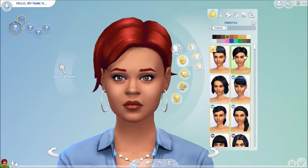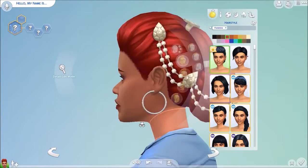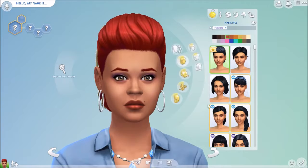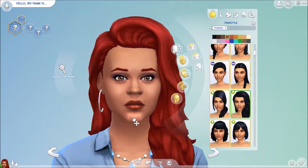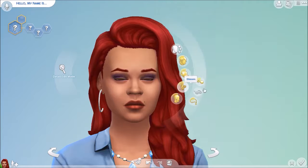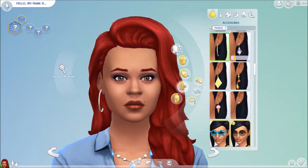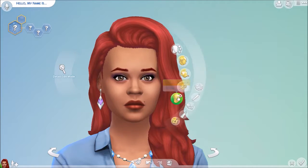No. Don't be so picky. Come on. No. And why am I so picky? Let's see here. That's pretty. I need to change her earrings, though. Her earrings just don't go with the hair. Let's try, that's cool. Okay, her makeup, what am I doing?